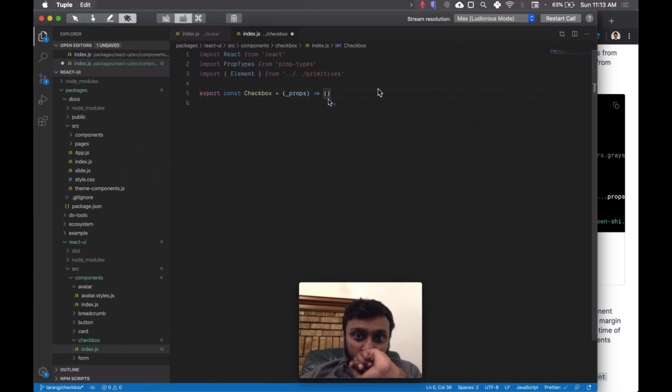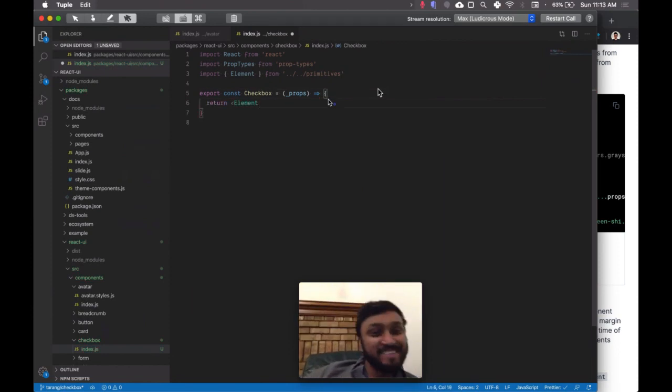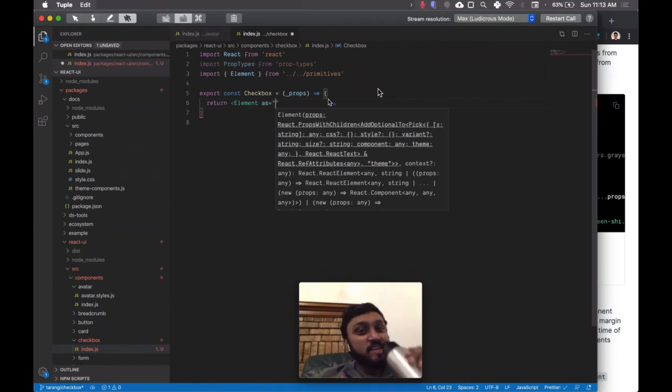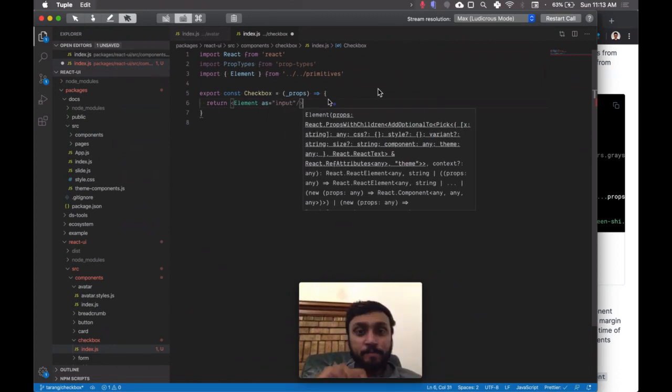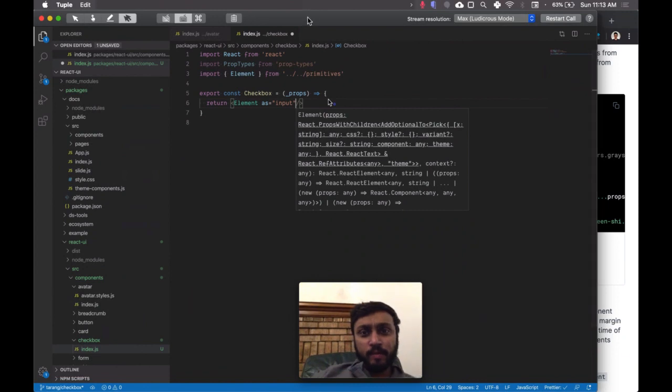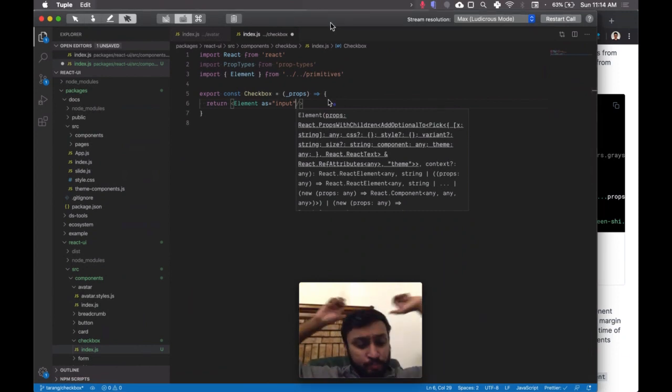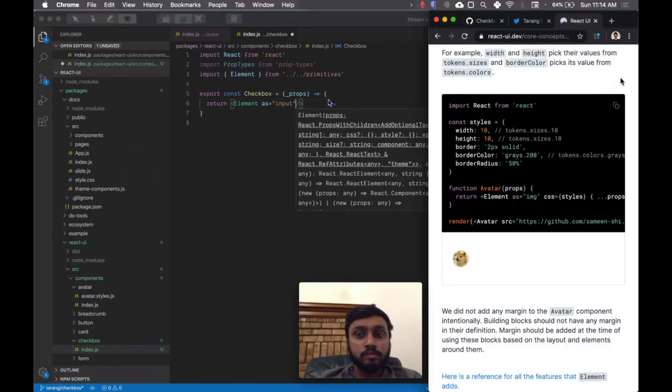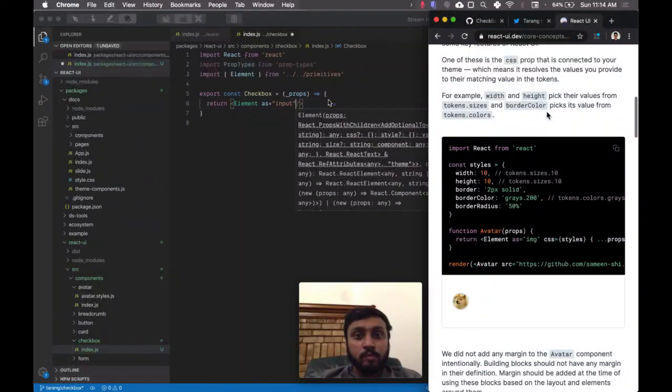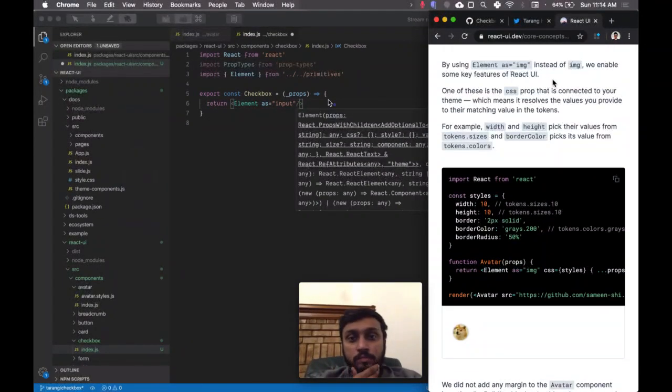But I just wanted to say this is how you use the element. I saw this element component. You basically use forward ref on that, so that anyone that consumes this has a ref to the component. Yeah, forward ref is one chunk of it. The cool thing about it is that this is the thing that connects it to the theme and the tokens.